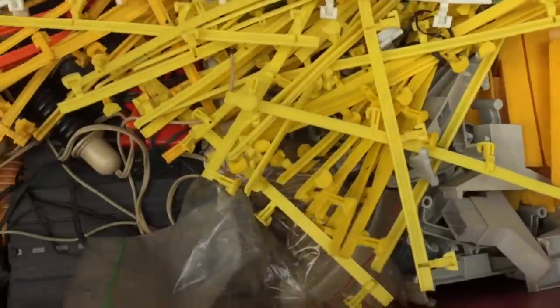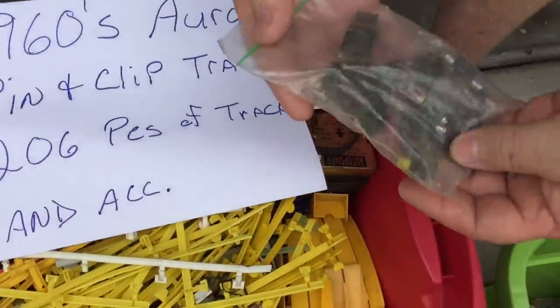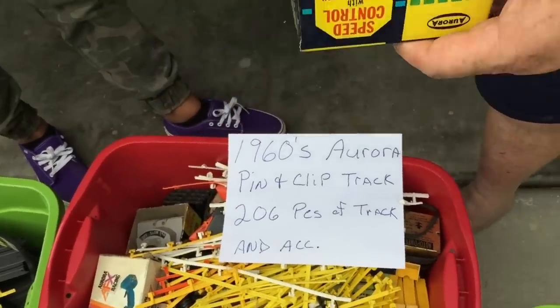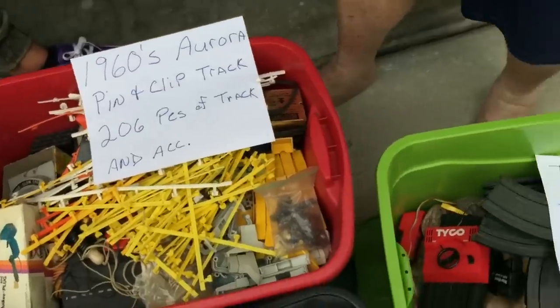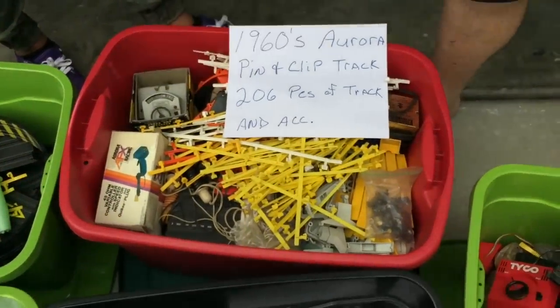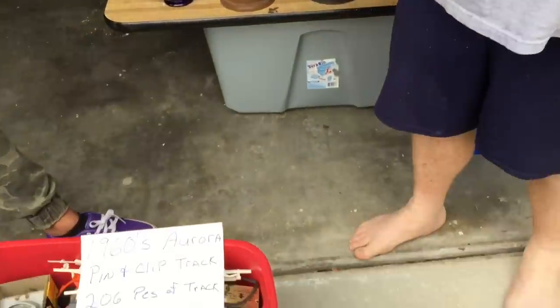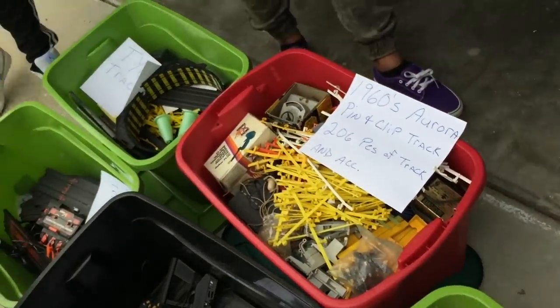Yeah, there's all kinds of extra stuff in here. You've got extra bodies for the cars. That used to be like — that was the cool controller. It had an actual steering wheel, forward and reverse switch, a little brake and everything on it. I love it. But today they've got 16 buttons and a couple of D-pads and all kinds of stuff. I told these boys — give me a joystick and a fire button and I'll whoop you at any game there is.